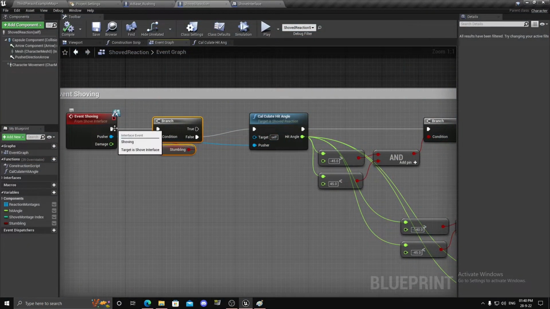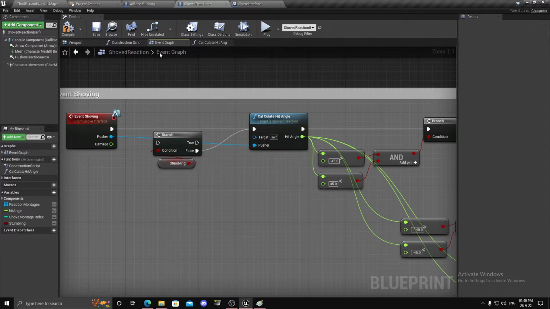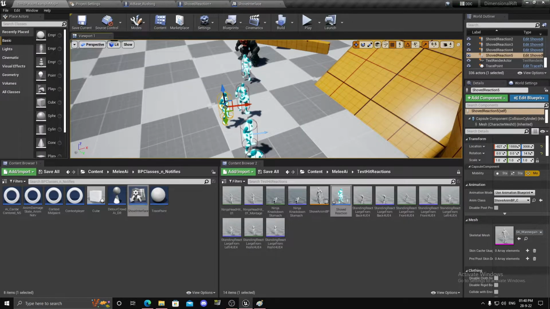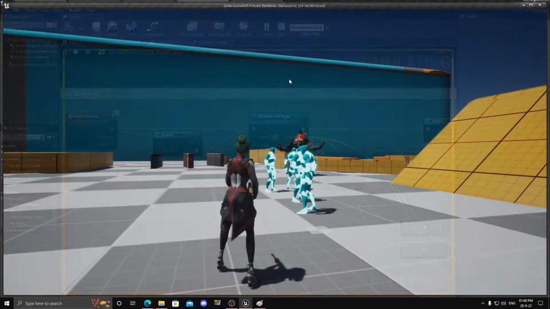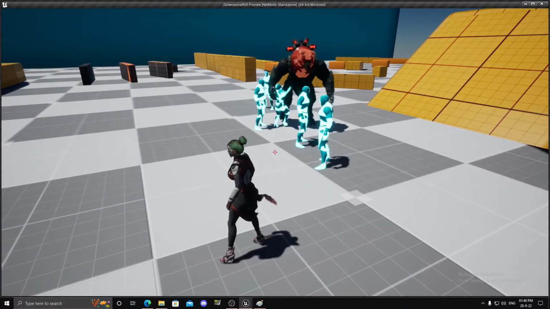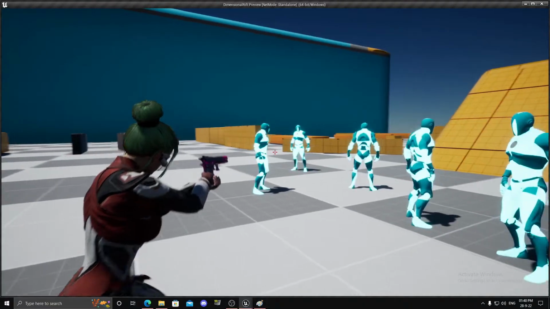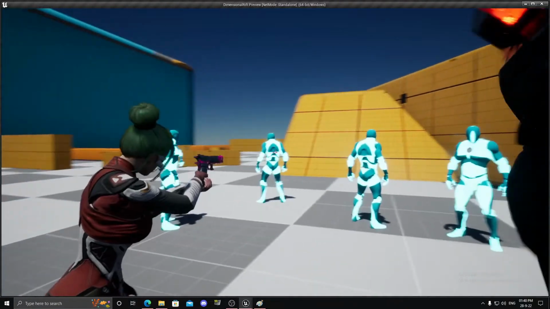But if I ignore this and don't add this, what will happen is this mannequin will collide into this one, and the contact will make both of them stumble again. So let me show you. As you can see, previously this guy went back, and when they both collided, he went forward again.